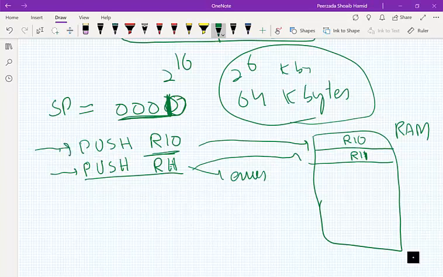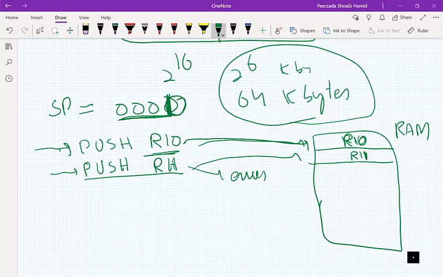When we push the first data onto the stack, that means we are writing push R10, it is being executed, the contents of R10 will be stored in the memory location 0000 here, and also the stack pointer will be decremented. But since we have reached the last location, it won't be decremented and there will be an error.